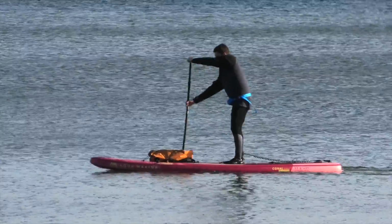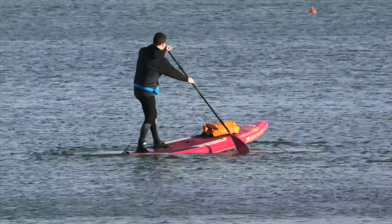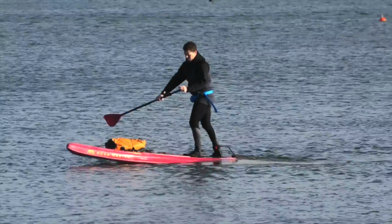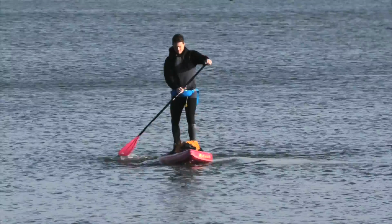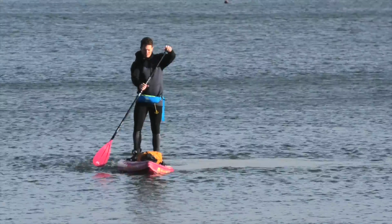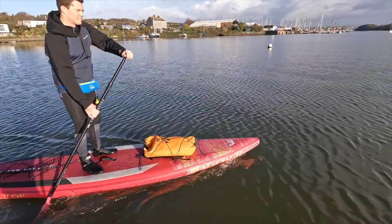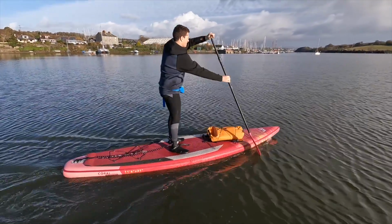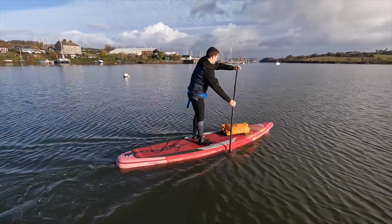You can see that the board turns on the spot when doing a step back turn, and with speed as well. This is great for smaller riders who might struggle to turn a bigger board, especially when loaded up with gear. The shorter length does hinder the speed though, and you won't get a fast touring board from this, but that's not an issue if you are just cruising your local waterway or taking it on a leisurely adventure.